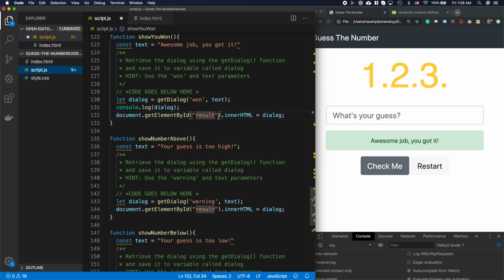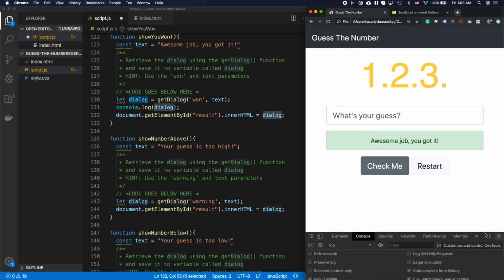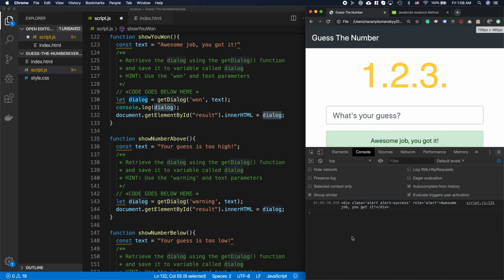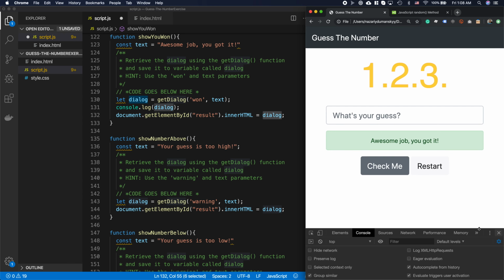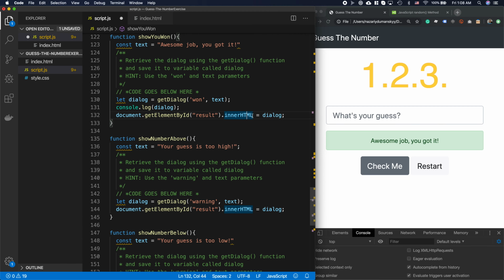And we're saying, okay, get the element, get the div, and make the inner HTML of it this dialog. Make that be the inner HTML. And literally that's how you interact with content on the front page. Now, there's many ways you can do it, but we're gonna cover just using the inner HTML.